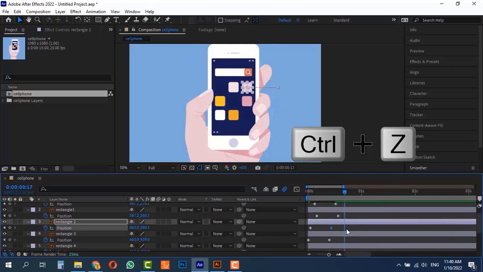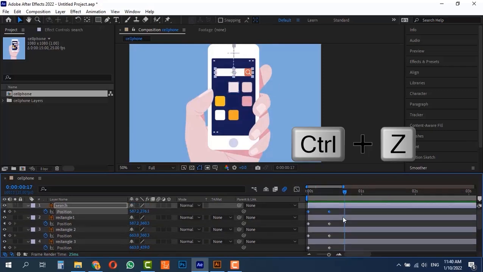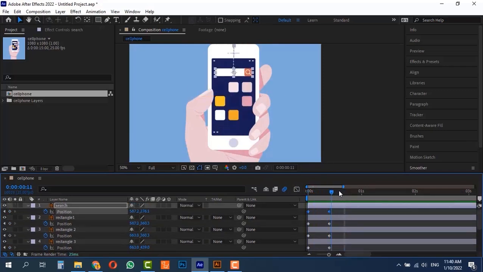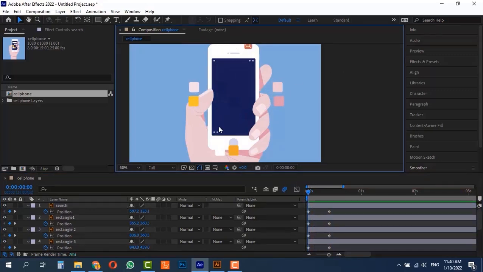I prefer that they all appear together, so press Ctrl Z several times. Well, now the problem is that these components appear on the hand, and we don't want to see them off the screen. In this case, we have to mask the phone screen so that the components are not displayed outside the screen. If our phone was simple and these fingers didn't exist, we could use the rectangle tool to mask the phone screen. Imagine there are no fingers here and we only have the phone screen.